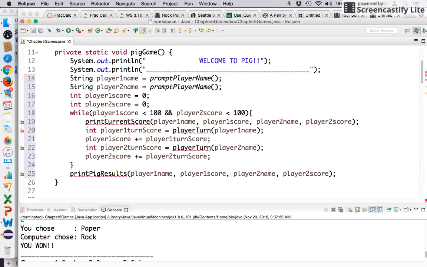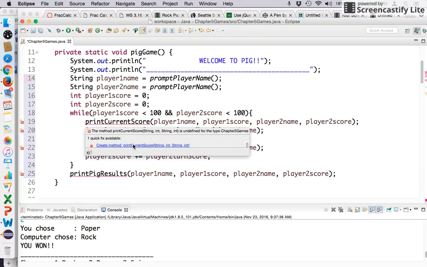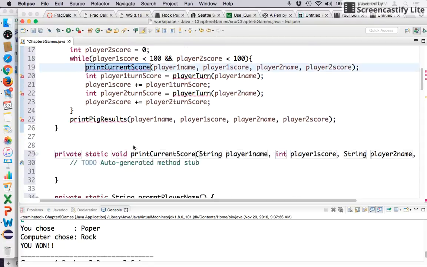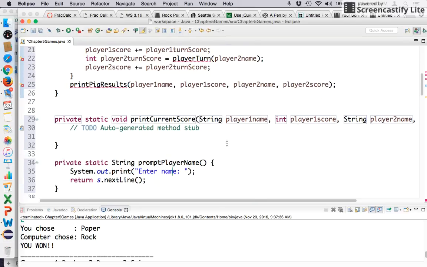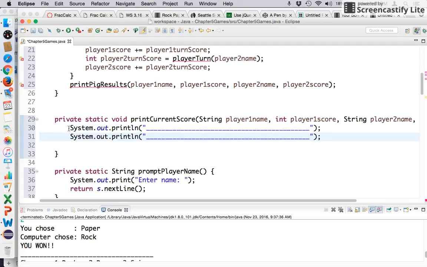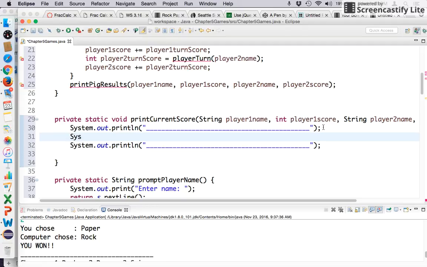So what's next? We need to print the current score. So let's go ahead and try to format this a little bit. Printing the current score. I like these things. These can be nice to organize things a little bit. So let's print a couple of these. And then in between, we'll try to do something like this.